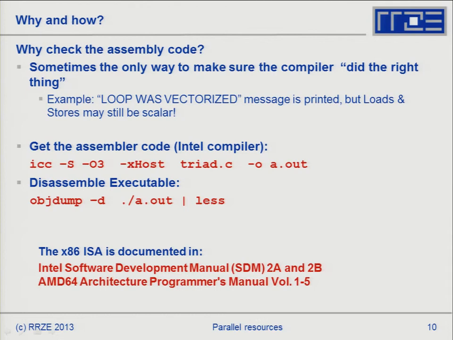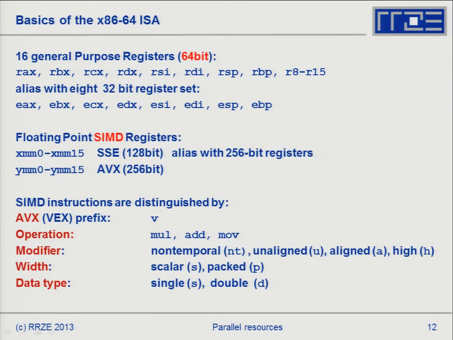Now if you really want to dive into this, you might go into the Intel Software Developer's Manual, volumes 2A and 2B, or AMD. There's a similar five-volume set. This is really, really big, okay? So you don't want this. Nobody wants this. So that's why we have these slides.